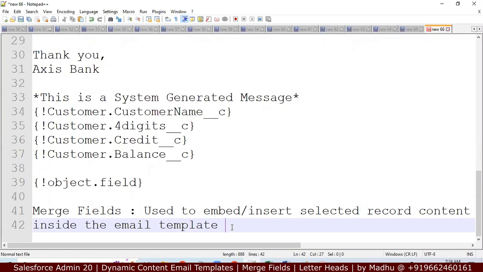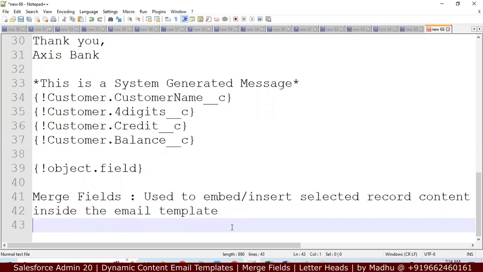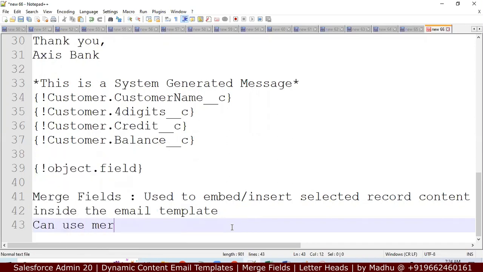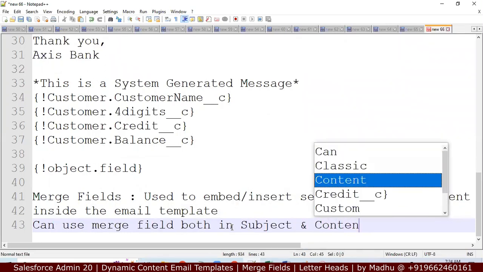Can we use merge fields in both email subject and email content? Is it possible to use merge fields in subject and body? Yeah. We can use merge fields both in subject and content, right?